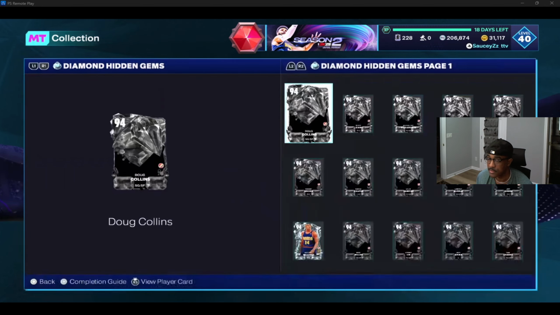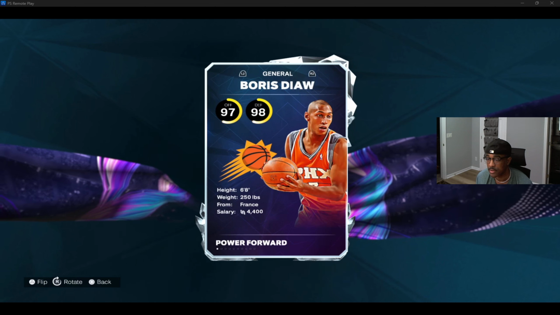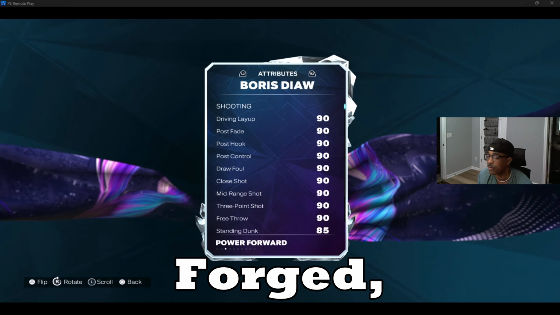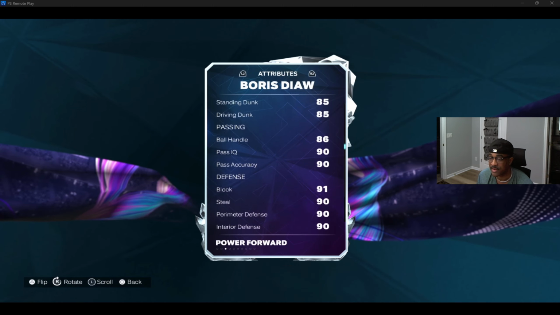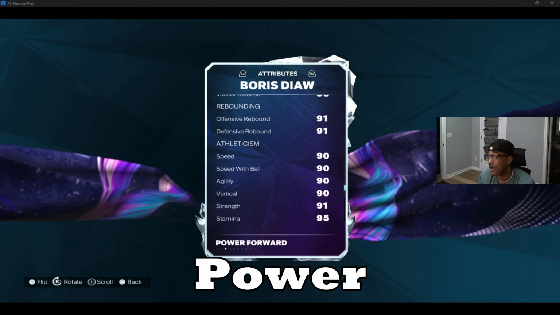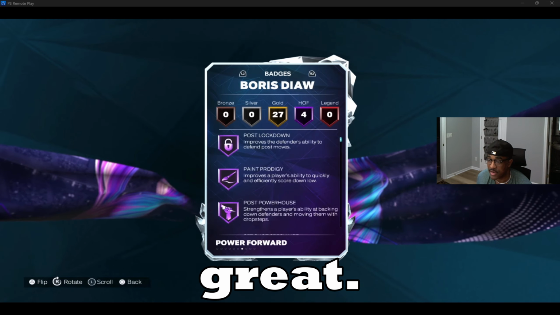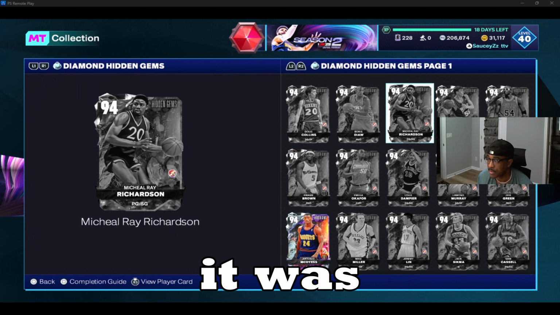What we want? We want that boy. Where is he? We don't want him. We don't want Boris. Actually, I could live with him if he was a center or power forward, small forward. But he's got the shot. He's just 6'8". The defense is way better, but he's 6'8" as a power forward center versus a small forward center, so it makes him not as great. Badge-wise, he does hold his own. I think it was a center.